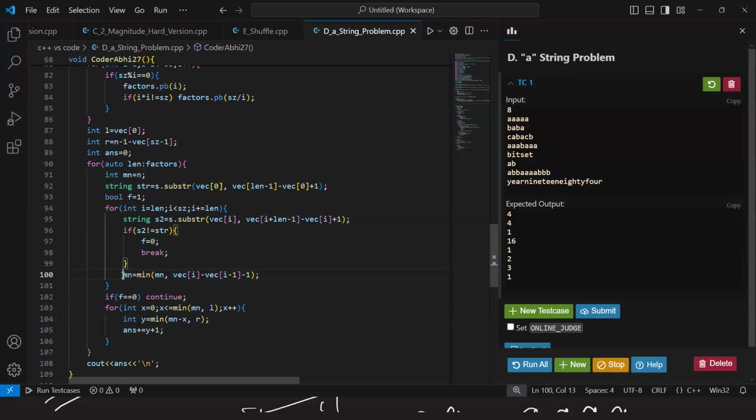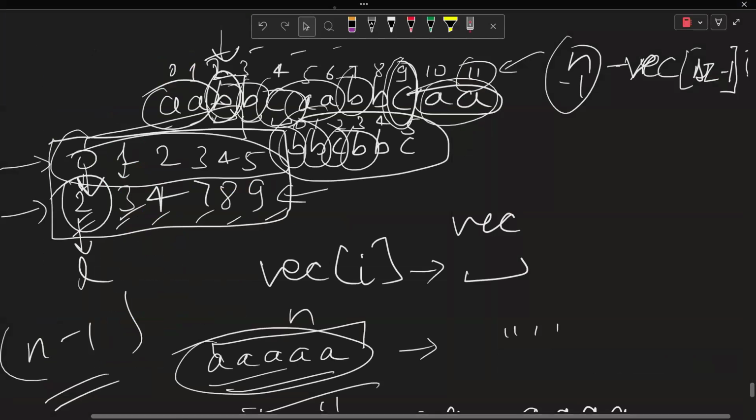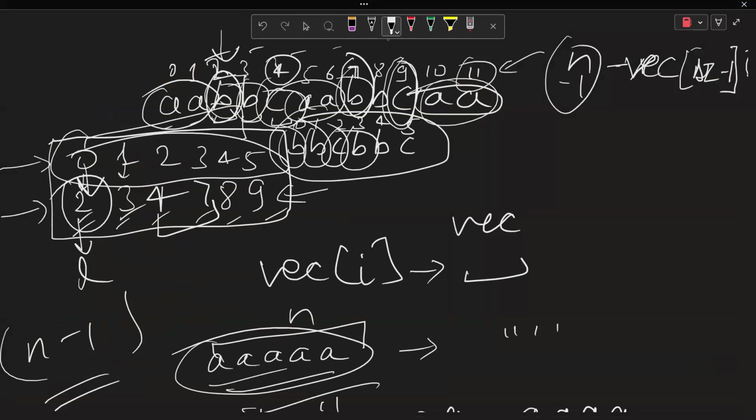And this Mn, we are calculating the number of A's in between. A's in between will be vec[i] minus vec[i minus 1] minus 1. So if you have a c here at 4 and a b at 7, the spacing between 4 and 7 is the number of A's in between.